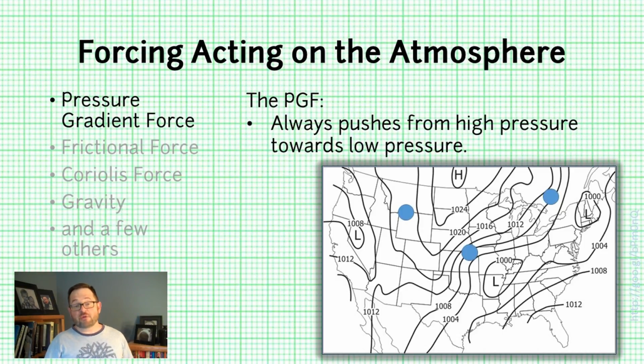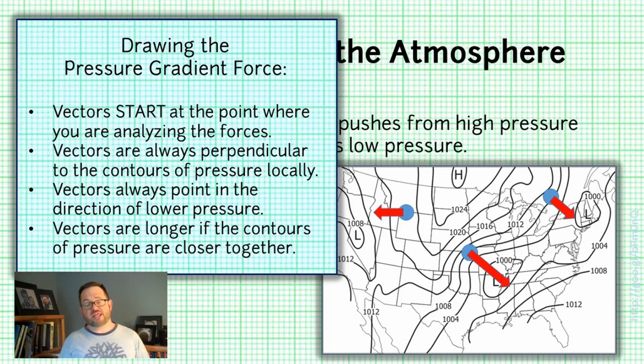And what I'm going to do is figure out what the pressure gradient force is, or at least its direction and its relative magnitude, at different locations on this plot here. So if I were to actually try to draw what I think the vectors of the pressure gradient force look like, you always want your vectors to start at that volume of air that you are analyzing. So like if I'm looking at those 3 blue spots right there, that's where my vector starts. The vectors of the pressure gradient force will always be perpendicular to the contours of pressure in the neighborhood of your parcel of air, your volume of air that you're working on.